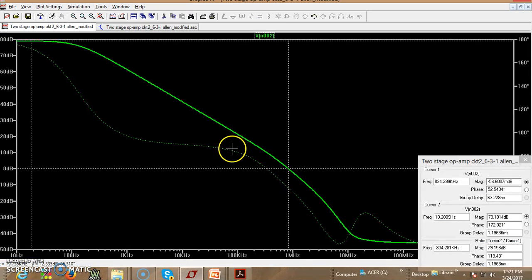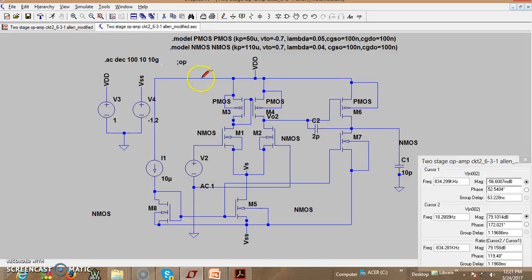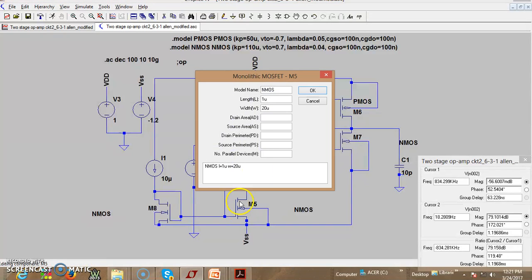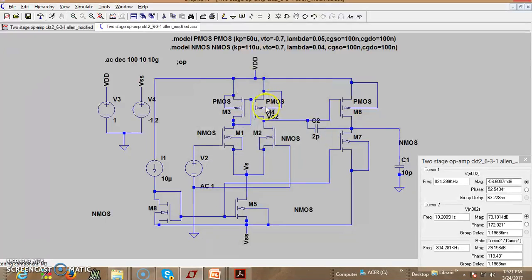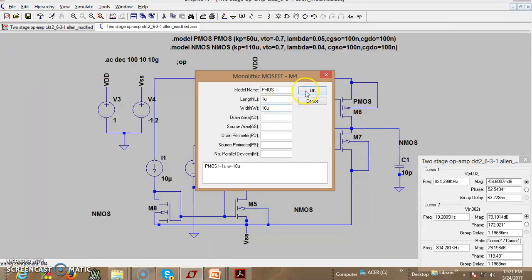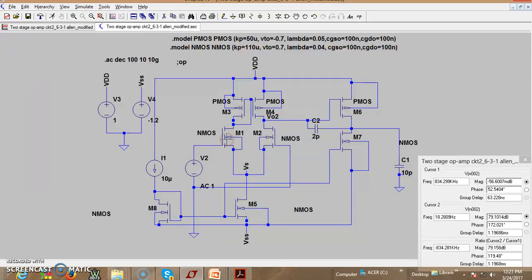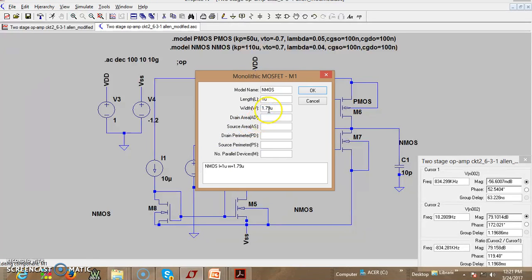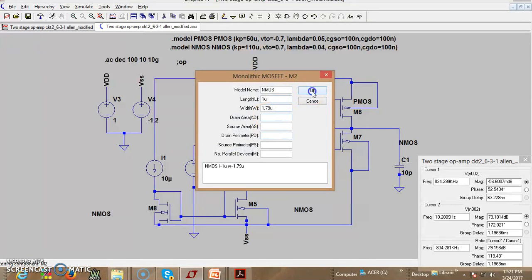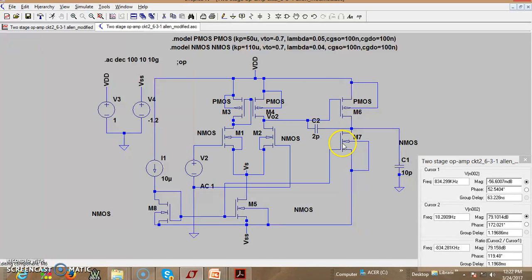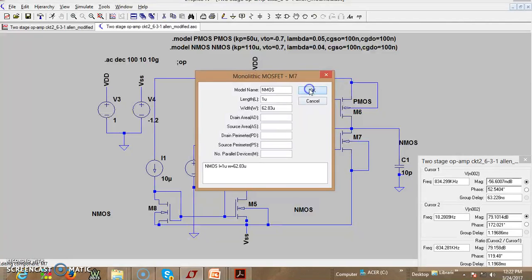do the simulation. You can just have a look at the magnitudes or the dimensions of all the devices. So this has a dimension of 1 micron and 20 micron, and this has a dimension of 10 as the width. This is M3. The M4 is also 10. You can see M1 happens to be 1.79. M4 is 1.79. That's the width. M2 is also 1.79. Similarly, M6 is around 62.83, and M7 is also almost similar to that.